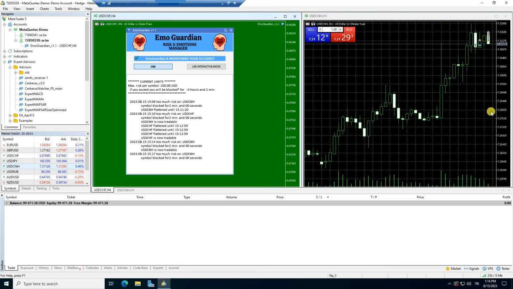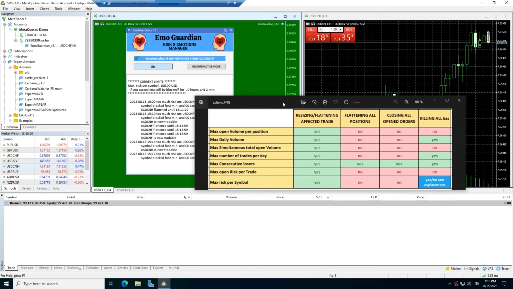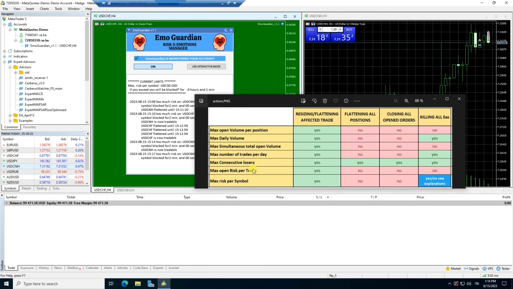This is all explained very well in the manual, and in reality it is something very easy and very logical, and this is what really dictates the whole behavior of the EmoGuardian. The actions that are taken for each risk parameter are very intuitive and very logical.